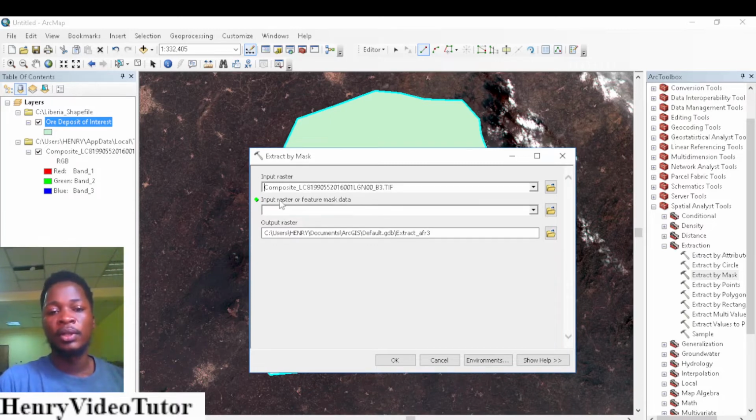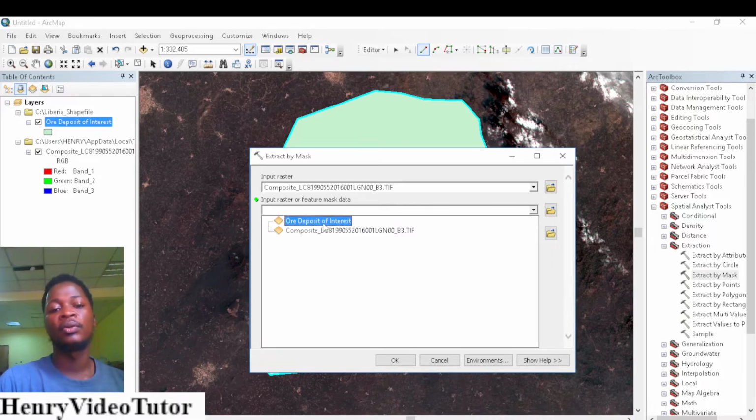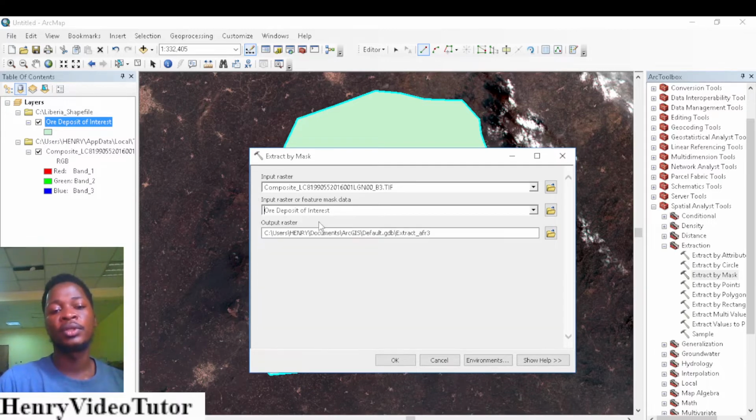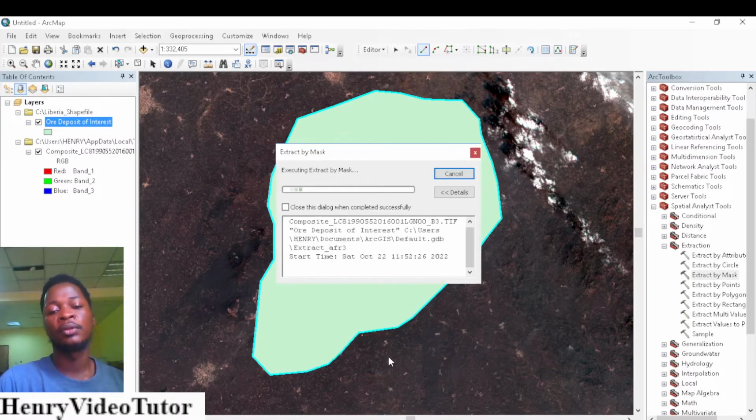The next field is the input raster or feature mask data. Here you click on your polygon, which is your ore deposit of interest. Then click OK.